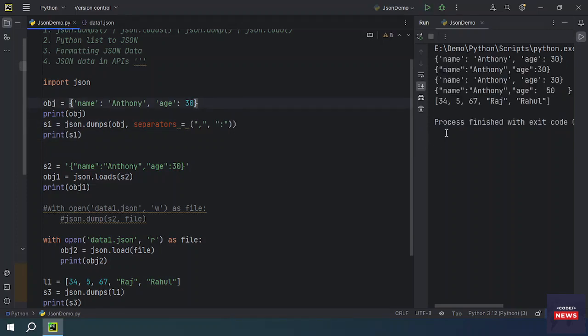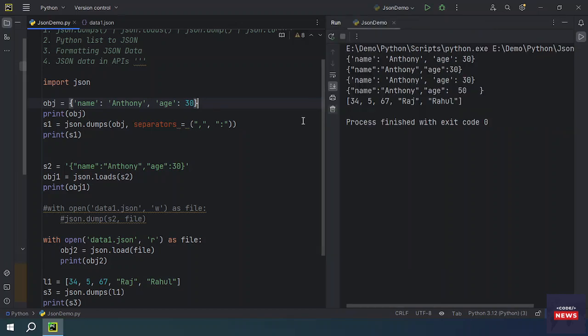In the second line, it means we are going to distinguish each field with a comma. If I say let me take a semicolon, then it will show you the semicolon, you see. However, comma is the standard format to identify each field as a separator, but here you can change it with the help of this separator argument.